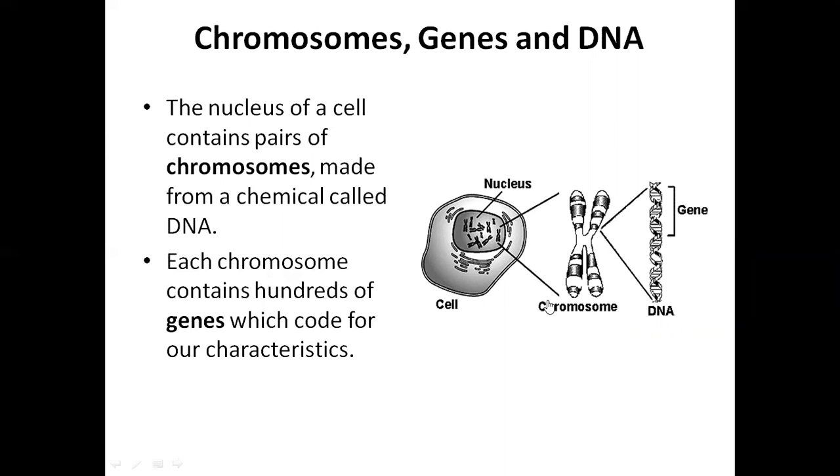representing the genes. So inside your cell, you've got a nucleus. Inside the nucleus, you've got all the DNA, and the DNA is in the form of chromosomes. And on the chromosomes, you have genes, little portions of DNA that code for things. Quite often there are characteristics or proteins and things within your body.